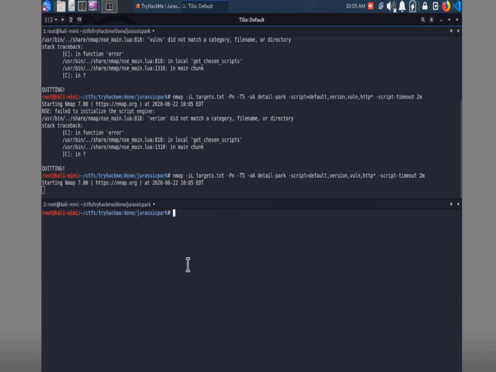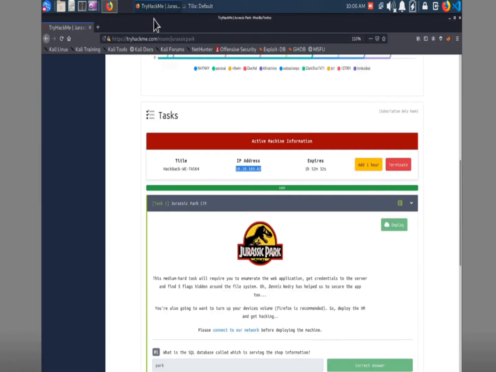All right, while we're waiting on that, we'll also go ahead and get GoBuster going. So GoBuster -u, we want to put in this address here.